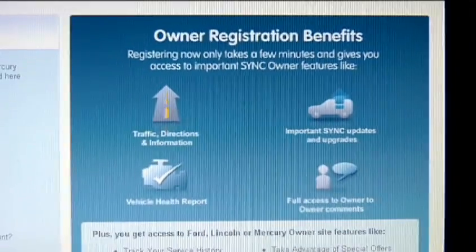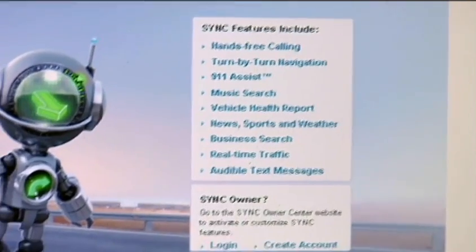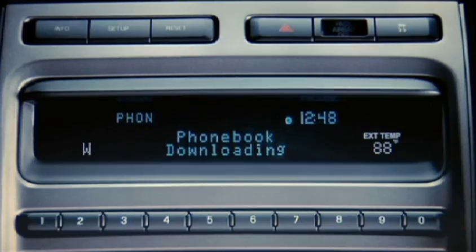And that's just scratching the surface of some of the things that Ford Sync promises to offer. In fact, some models have the ability to give turn-by-turn directions, which will also give you traffic alerts. So while you're driving, if there's a stall in front of you, it'll give you an alternate route. And it can do other things like download your phone contacts into the onboard system. It makes calling friends, family, and even business associates really simple.